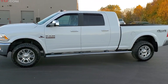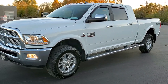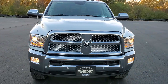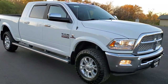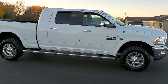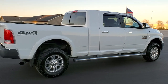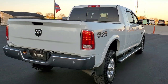This is stock number 11071. We are here at Summit Automotive in Fond du Lac, Wisconsin, your new and used heavy duty truck and Ram headquarters. Today we are checking out this super clean 2018 Ram 2500 Mega Cab Short Box Laramie. This truck has the 6.7 liter Cummins diesel. It has been fully safetied and inspected by our service shop, has a fresh oil and filter change, all the fluids have been checked and topped off per the state of Wisconsin inspection process, and this truck is 100% ready to go.